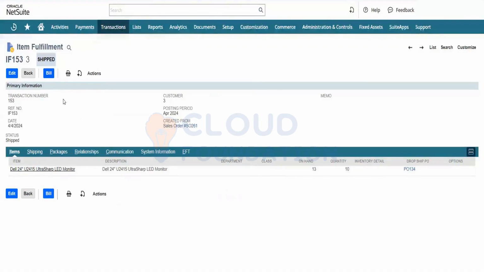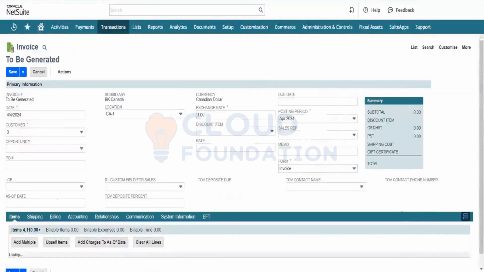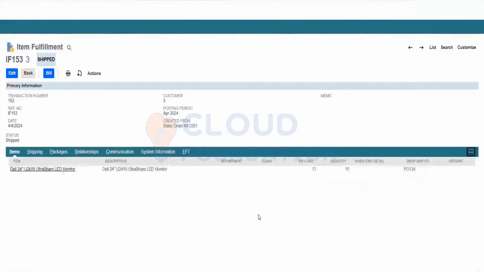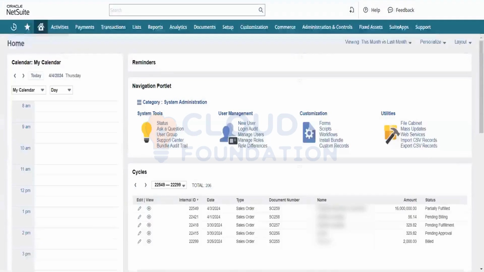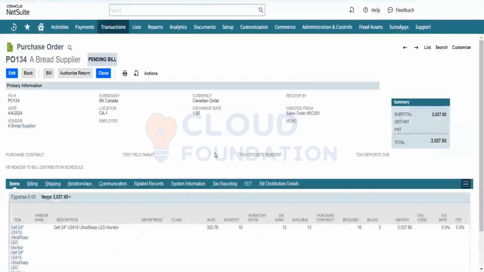Hold on. I think this is a drop shipment that got created because of the item. I think I know what it is. 1 second. On the item, if you remember, we have actually created it as a dropship item.